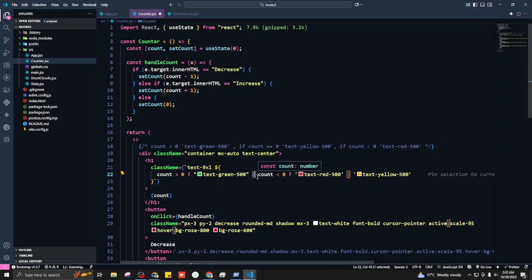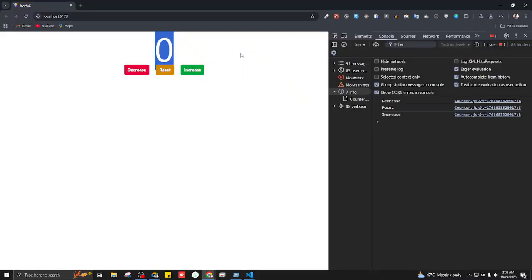In the else part, we say if the count is less than 0, put the red class. But if it's equal to 0, put the yellow class. Save it and let's check it out. We have the yellow color. Let's decrease it. Red color. Let's increase it. Green color.